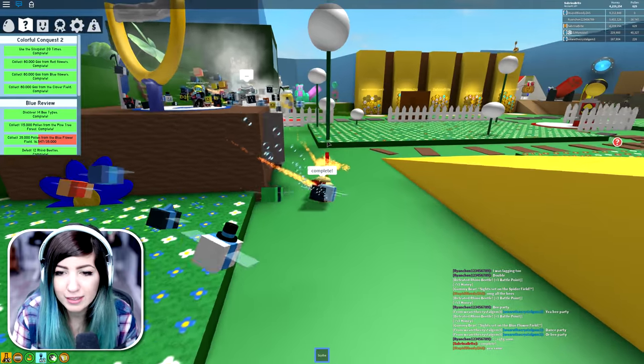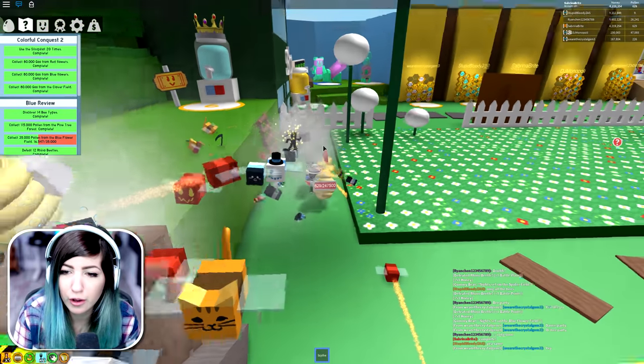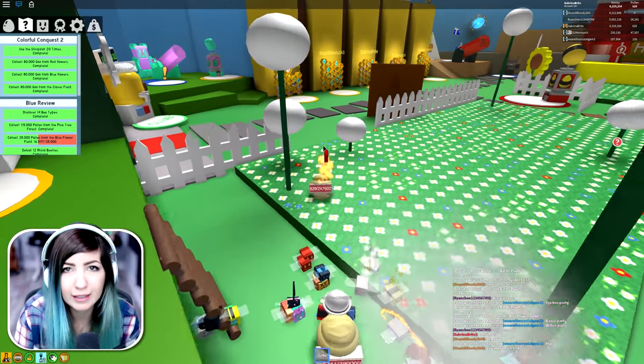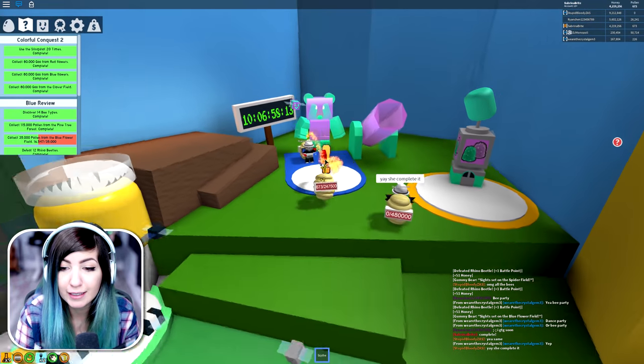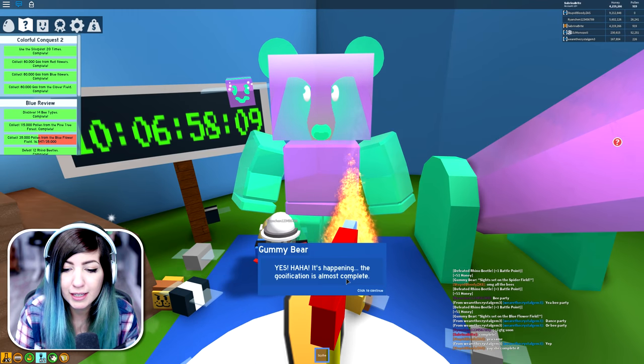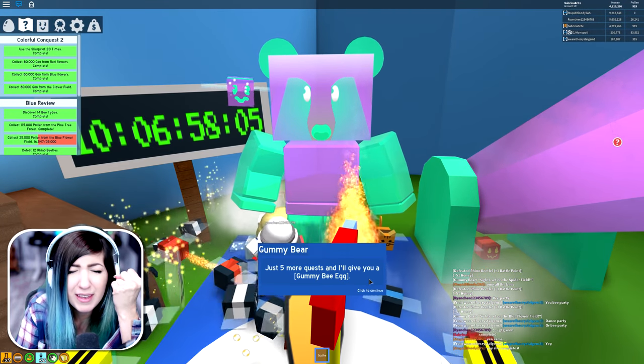All right, let's go talk to Gummy Bear and see what we have to do next, I don't even know how long, because it just seems like it takes longer and longer every time. This is serious grinding. Yes, haha, it's happening. The gooification is almost complete. Just 5 more quests and I'll give you Gummy Bee Egg.